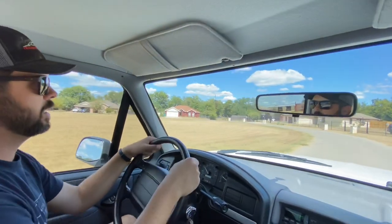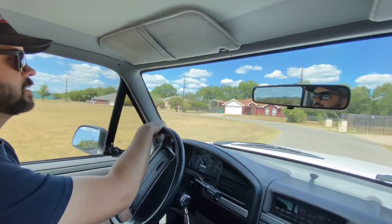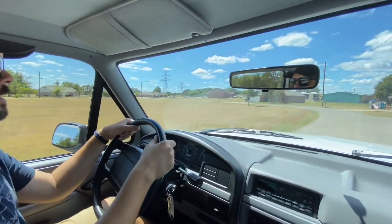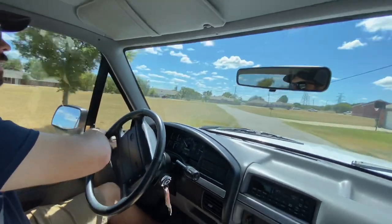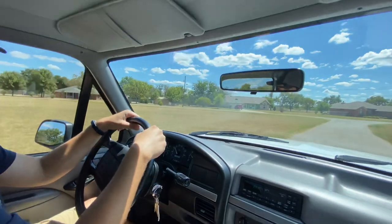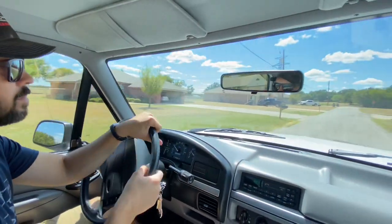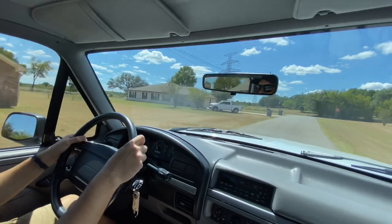But it handles pretty good. You know, it's a big full-size truck, but with these tires and the ridetech stuff, I like the way it drives and handles. So we'll go spin around this little bumpy area over here and then take it up on the highway. Both fuel tanks work, the switches are over here, all the lights work. You should have seen that earlier in the video. But this really is a super, super clean truck. Underside, bed, engine bay, interior, everything is in really nice shape on this. Brakes work good.